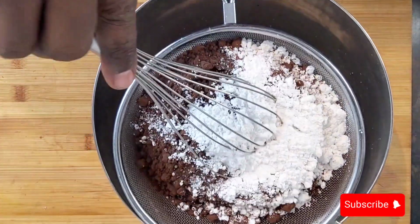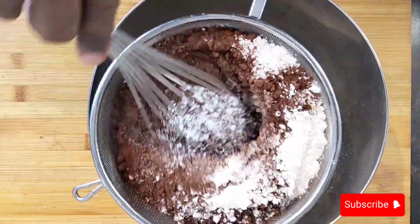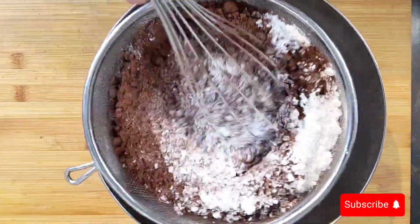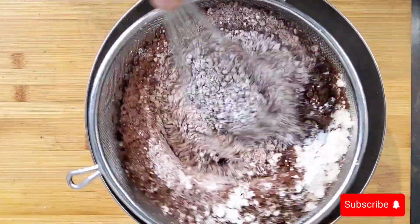So I'm just going to use a whisk. Normally if you try to shake this now, it's going to go all over the place. So basically what I'm doing is using a whisk, and make sure you give this a good sieve.